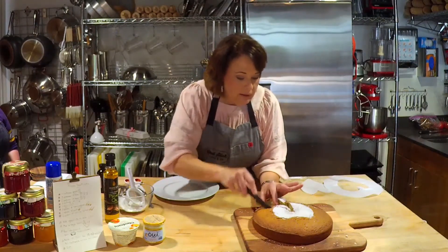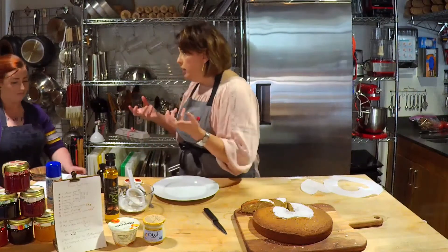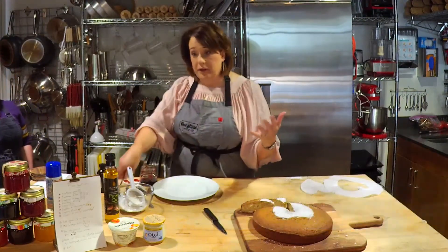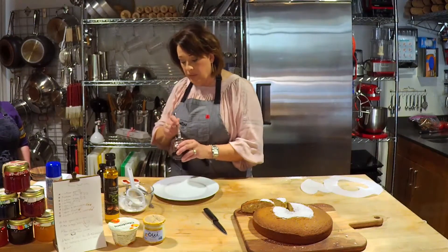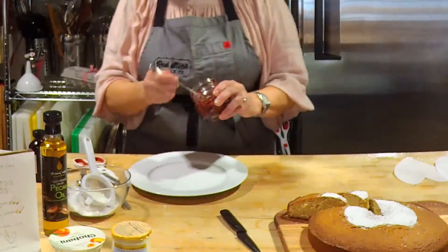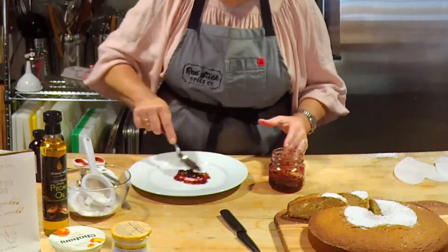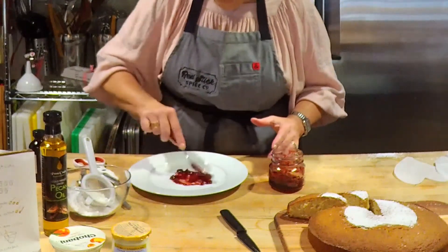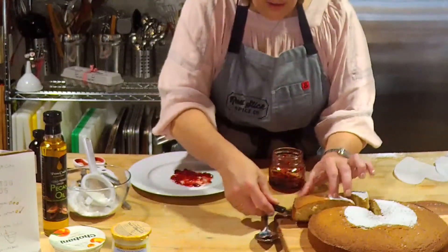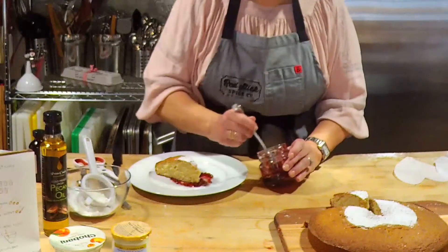I want to keep that slice with the corner on it. What I've done is taken some jam — we want to bring some tartness in. This is Grittin' Jupiter Jammery. If you're in Baton Rouge, this is a local artisan who would love for you to cook with her jams at home right now. We sell them and she sells them all around town. I'm going to take a little of the cherry jelly on my plate and then top it with that cake. A dollop of whipped cream would be lovely right there. That is gorgeous and delicious.